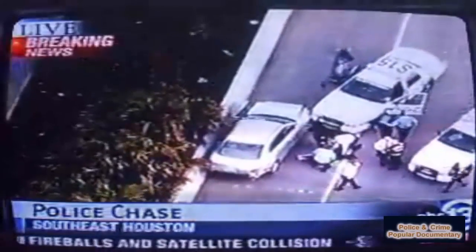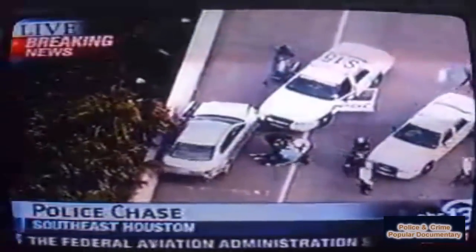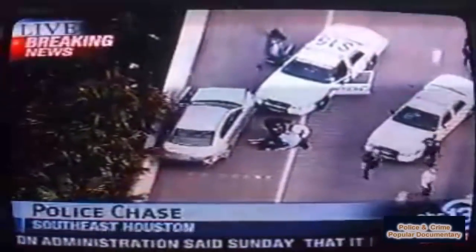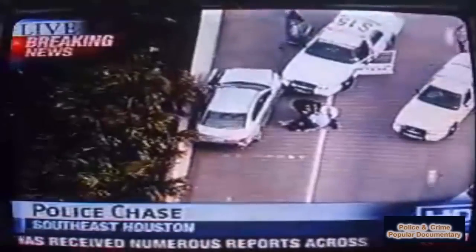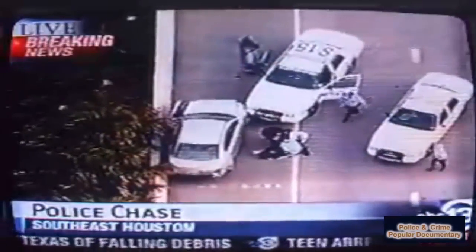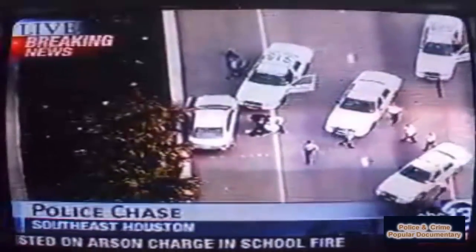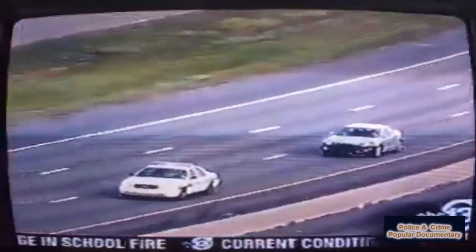Yeah. He's rear-ended two vehicles at this time, so there were obviously some violent collisions going on that he was part of at this point. Well, and the lucky thing is that he did not smash into anybody else. He tried to rear-end that police SUV, and then he spun around several times, but fortunately did not take out any innocent civilians who also happened to be on the road at that time.